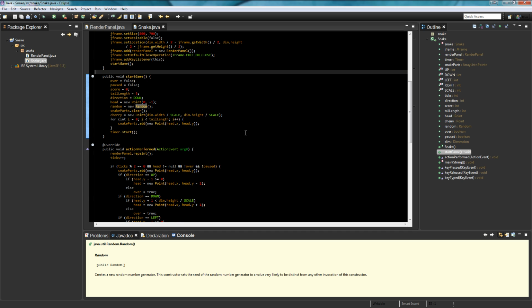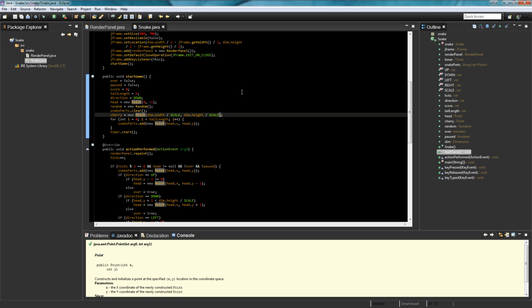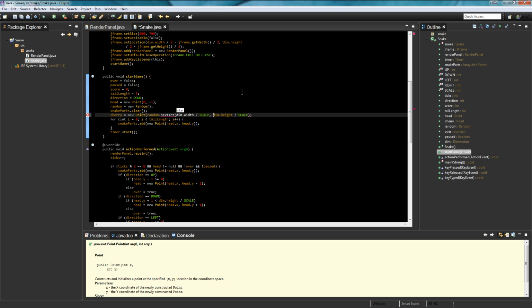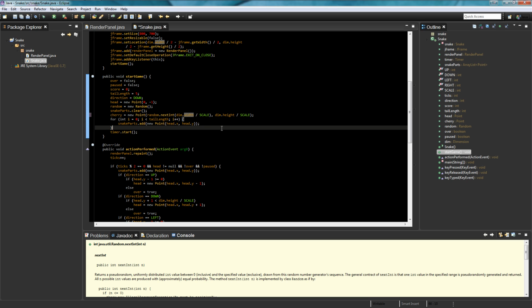Alright, sorry about that. So we actually never put this random guy to use. So let's actually properly set the random int. Within random there is a method called nextInt, and then we can put in the max value it can have.